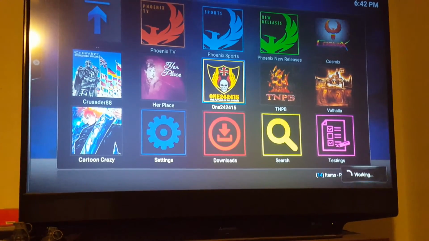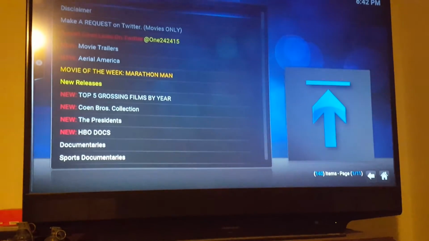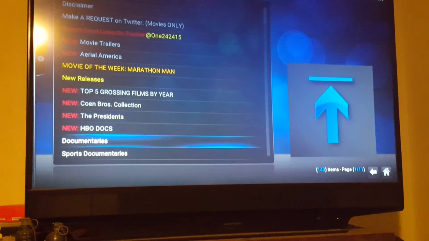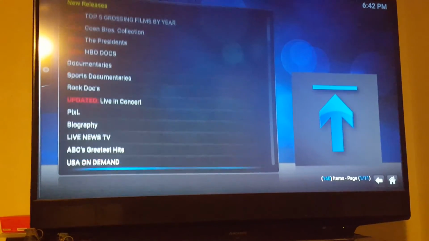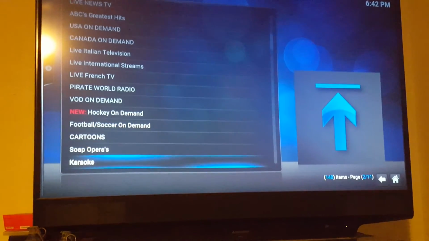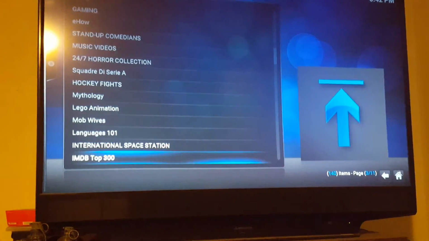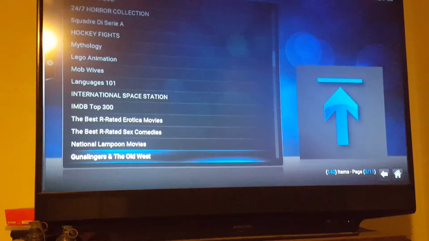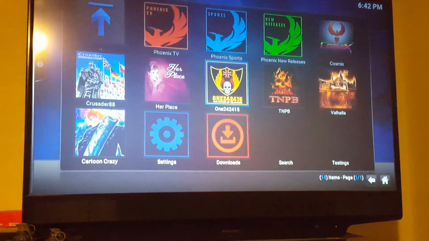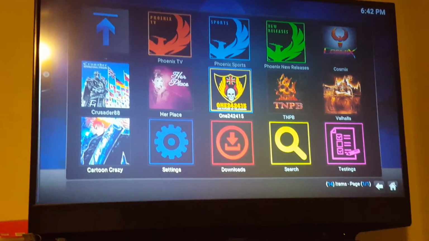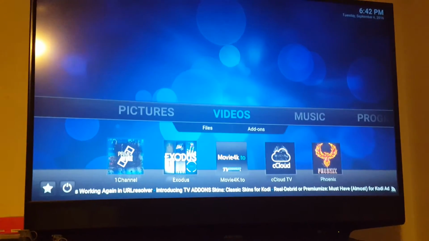With this one you can watch specific movies by the producers or by specific types of movies. You can watch soap operas, cars, horror movies, mobster movies, anything. It'll give you every list of every single movie that's in that genre that's ever been made.